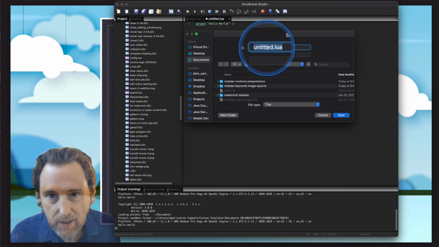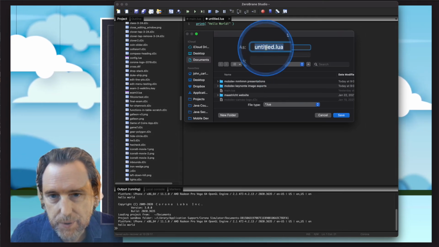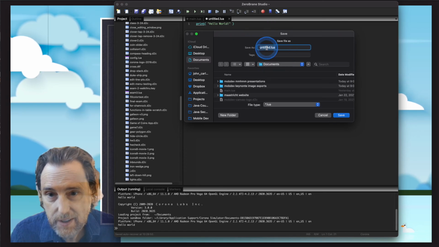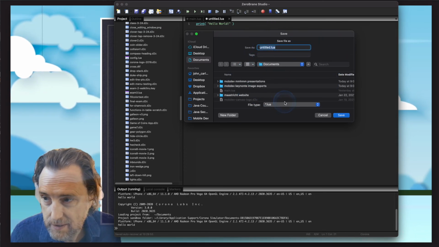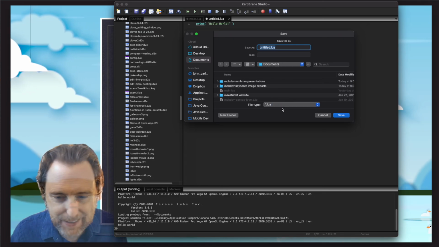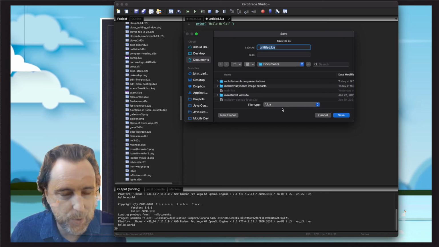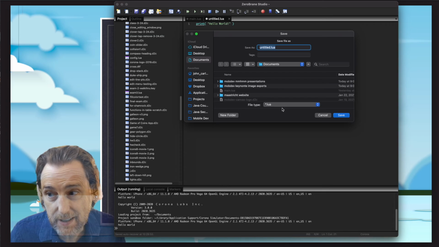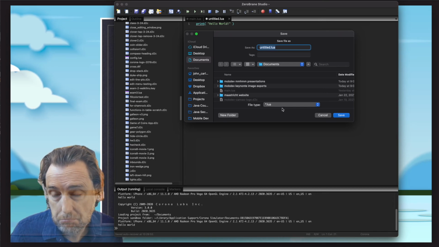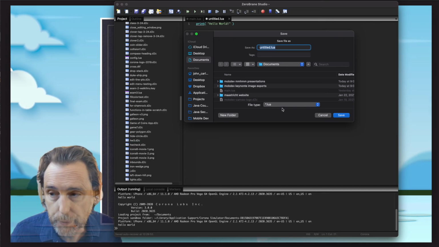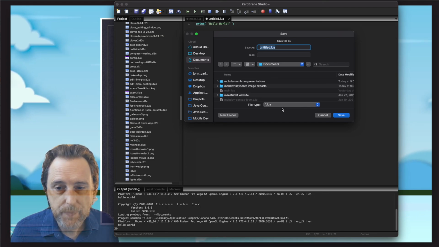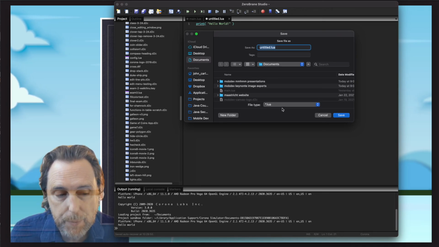You can see again, ZeroBrane has passed untitled.lua to the save dialog as its proposed name. You don't want to name it untitled.lua. That will not run. So wherever you want to save it, this is one of your first choices. Organizing your work is more important than you might think. You would probably want to create a folder for this class and probably want to create a folder for every chapter, and then probably want to create a folder for every app that you make in the chapter. Why? The biggest reason is that every program is named main.lua.